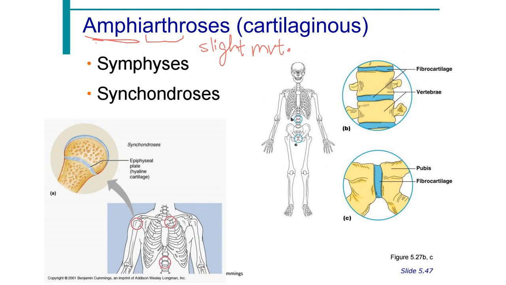It's going to have a thin layer of hyaline cartilage, and then there's going to be a large, basically pad or a disc of fibrocartilage between it. Okay, so almost like a sandwich of hyaline cartilage, basically touching each side of the bone. So there'd be hyaline cartilage here, and then the pad or the disc of fibrocartilage in between.